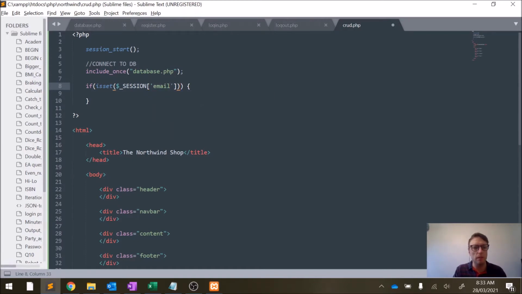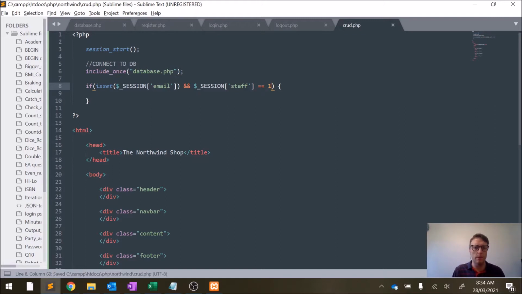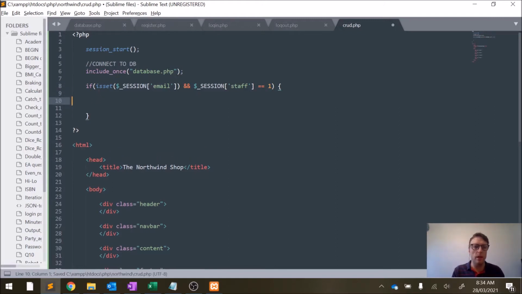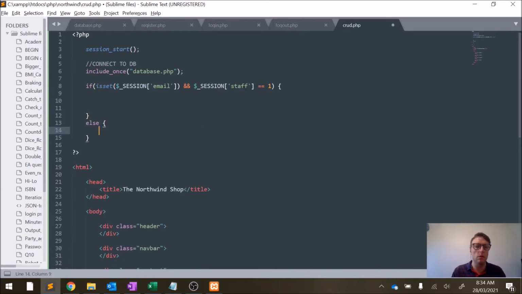So if that's set, which means someone is logged in, and also that person logged in has a staff account, which is $_SESSION staff, if that's equal to 1, then we'll output their account details, else we'll redirect them back to login or something along those lines.